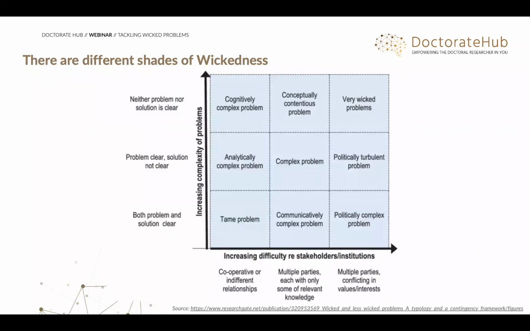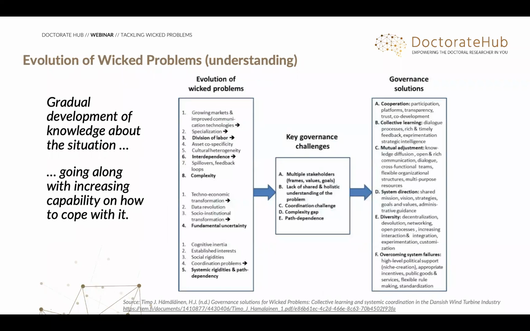And there come different types and different shapes of wickedness depending on the clarity of the problem, but also the number of the parties involved, how many stakeholders with how many different views are in there. If you see the research organization example that I brought in, those were 5 or 6 stakeholder groups that could be already outlined, but each of the groups then can be broken down and there will be many different views depending on the job category you're looking at. So this is something that needs to be worked out very gradually, and you need to get a clear understanding of the type of problem that you have at hand. And as you build up this understanding, you gradually increase the knowledge base and also the capability on how to cope with it.